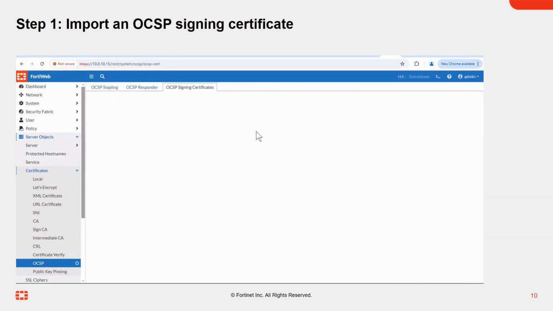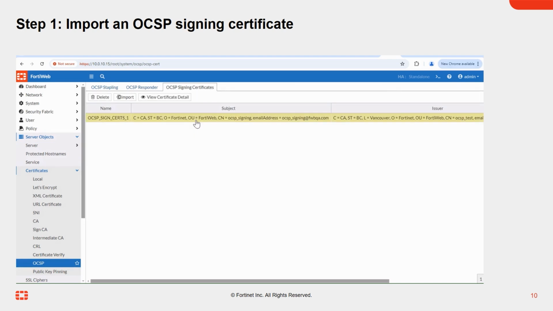Verifying the OCSP response against the OCSP signing certificate ensures the responder is authorized and the response is untampered with. Often, the CA that issued the client certificate delegates OCSP response handling to a separate responder, which uses its own signing certificate, typically issued by the same CA or another trusted one.